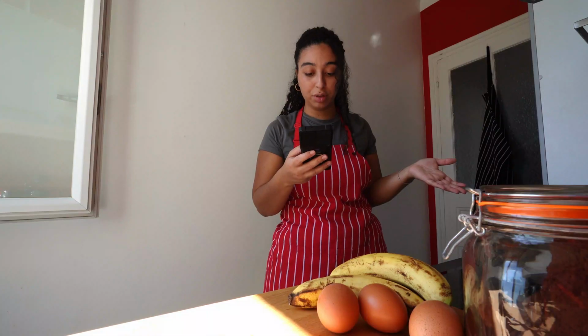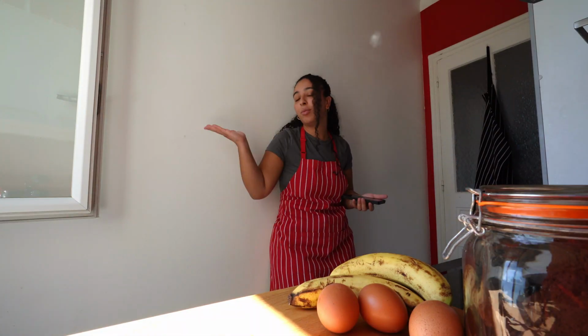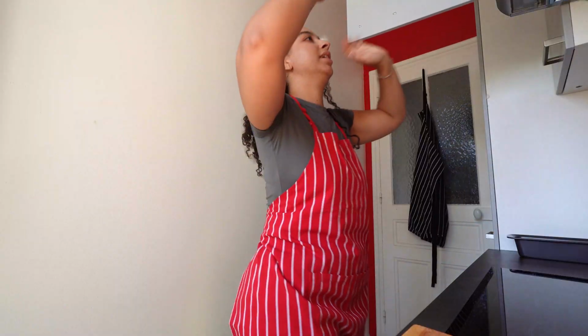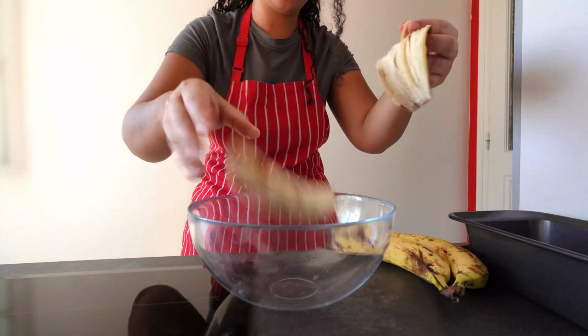To preheat the oven, I love that she put Celsius, so 175 degrees. Welcome to Paris. Is that gonna work if I put pizza setting? Yeah, I'll put pizza setting at 175. Let's get started and let's see how long it actually takes. It is right now 12:35. Oh, this one is definitely right.